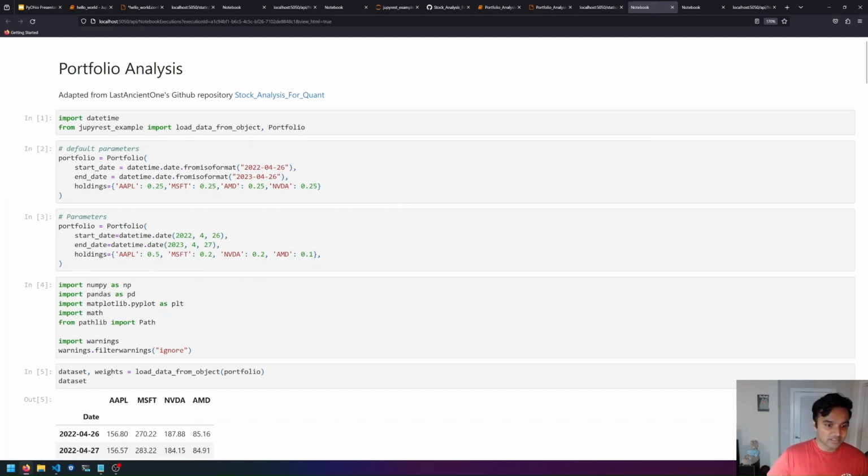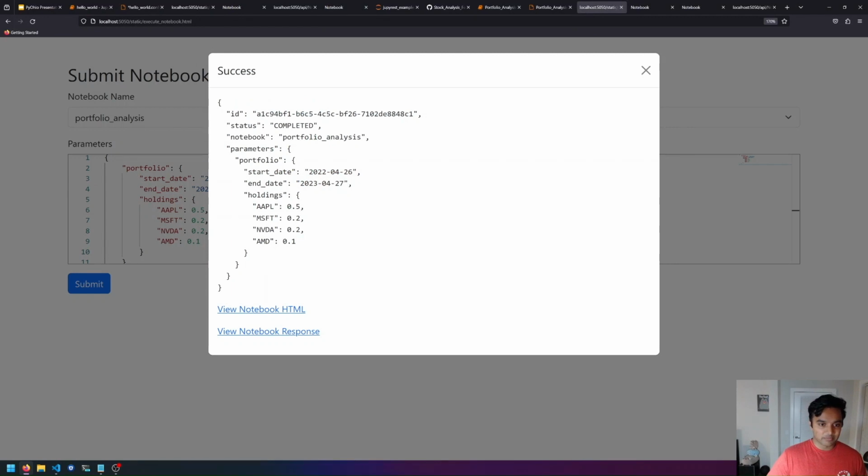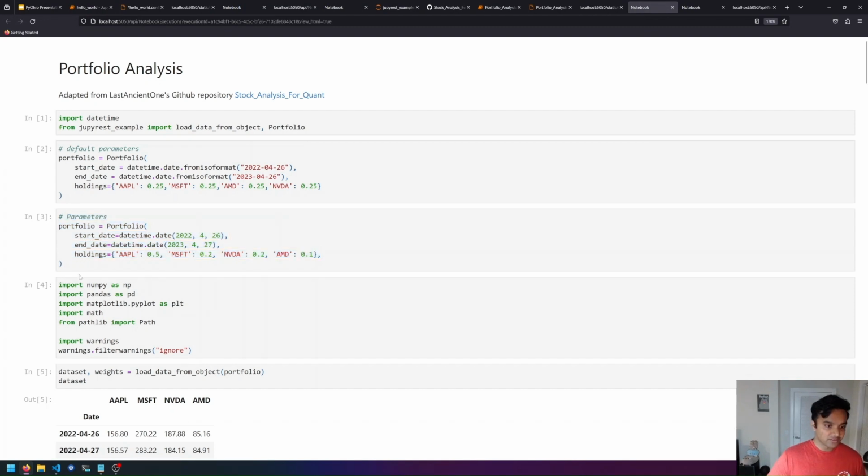What you can see here in this cell are our injected parameters. Our request, our input here, which is JSON, has been automatically converted into Python code using the Python class that I wanted to use in our notebook, which is fantastic because I don't have to deal with JSON serialization, deserialization, or anything like that in my notebook. My notebook can be written without any knowledge that it's being used as a REST API.